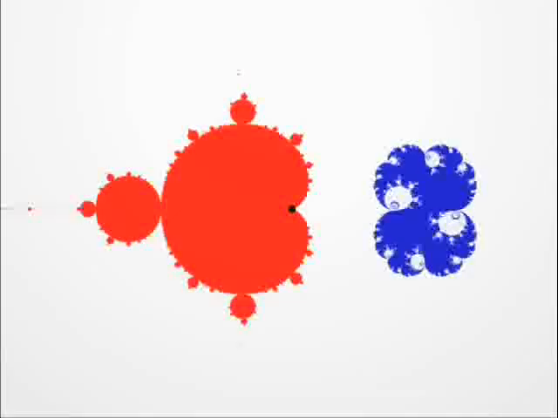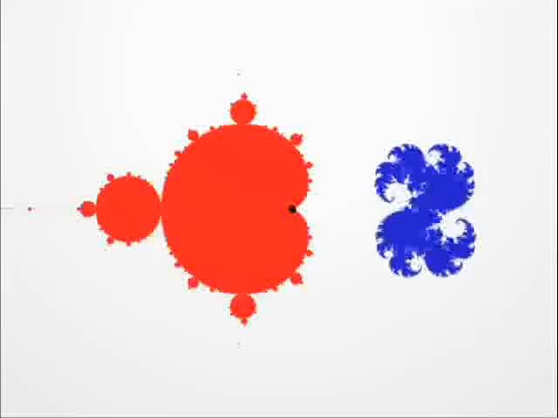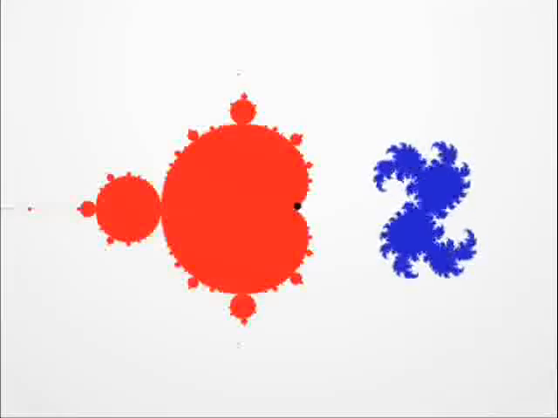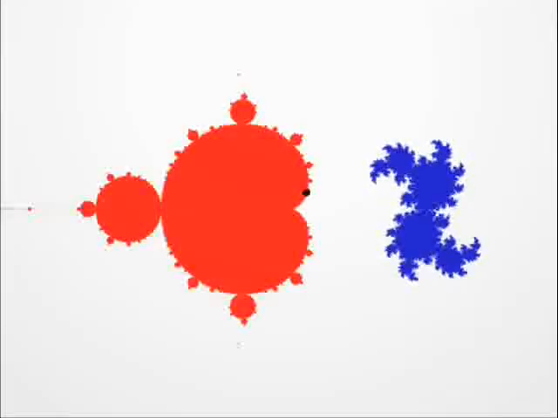In order to understand how these shapes change, I will show you several things in parallel. On the left-hand side, the red side, you can see a point that will start to move. This is the point C. On the right-hand side, you see the corresponding Julia set. This is deforming as C slowly changes.